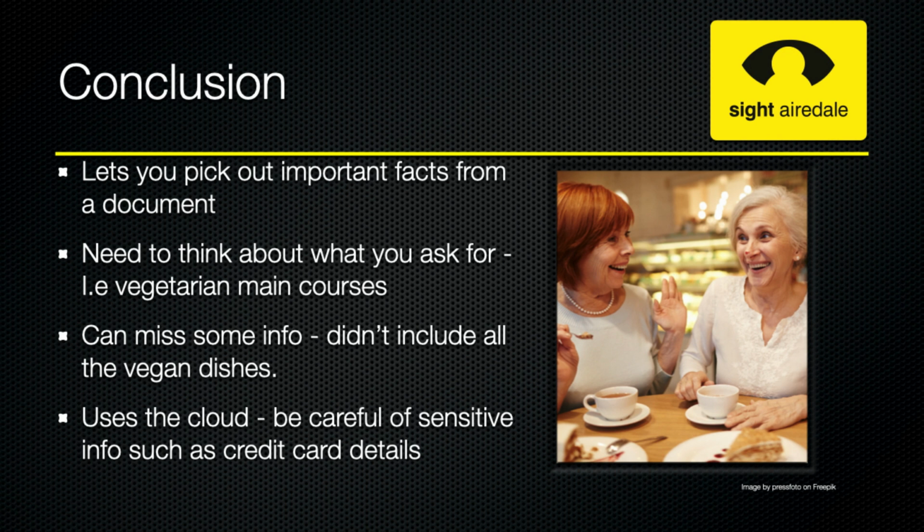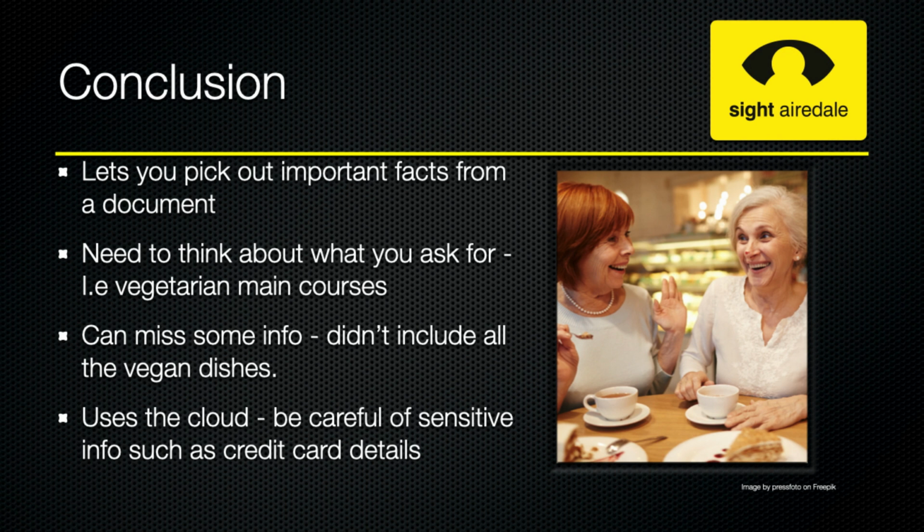So in conclusion, we can see that Seeing AI lets you pick out important facts in a document. And also Seeing AI itself was actually picking out information for us that was relevant to the information it was giving us. For example, when it described the gooey rascal sundae, that paragraph didn't say what a rascal was, but Seeing AI then found the description of a gooey rascal later in the document and gave us that information as well. However, you do need to be a bit careful about what you ask for.